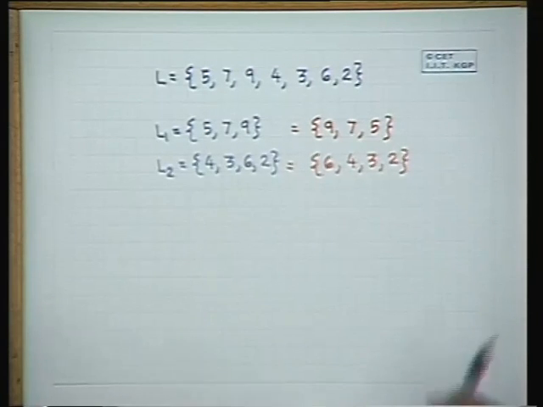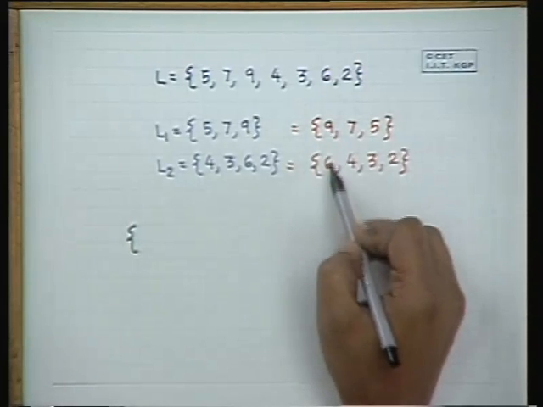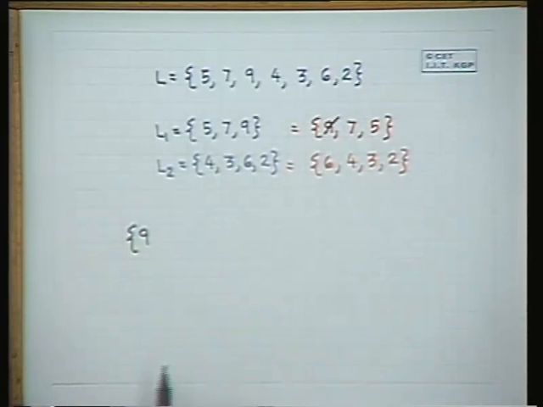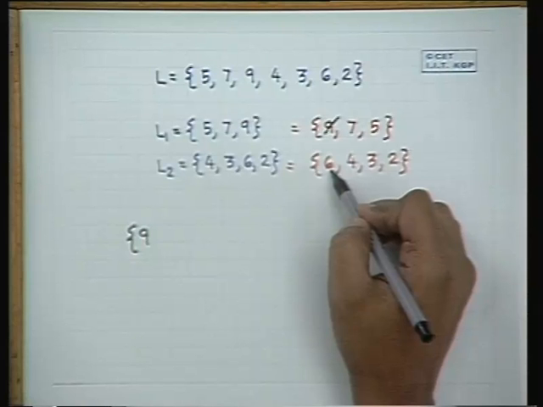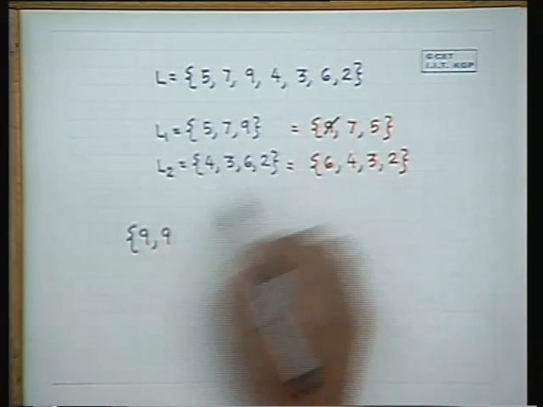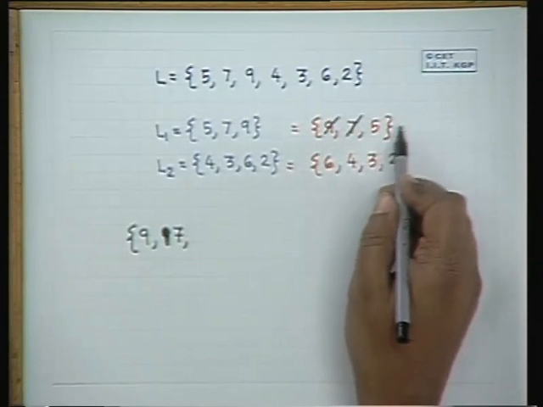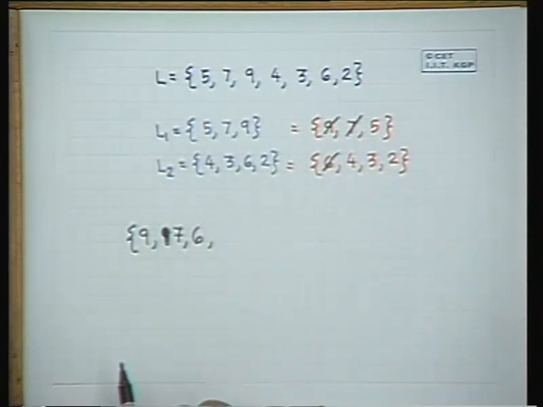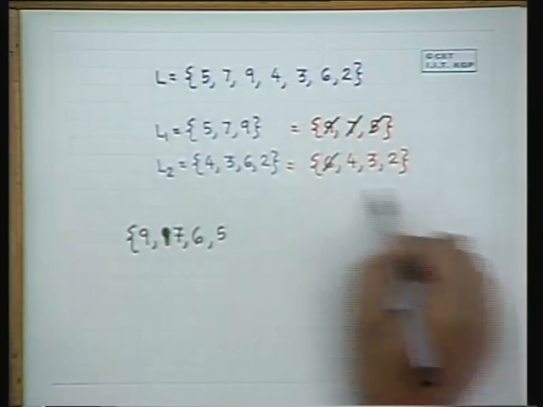Without sorting them directly? I look at the first, I prepare a tentative list. I look at the first element. Whichever is the larger of the two, I put it here and remove it. Then again I see the first element of these two. Whichever is the larger of the two, I put it here and remove it. I check the first element of the two again. Whichever is the larger, I put it here and remove it. When one of the lists becomes empty, I just copy the other one here.